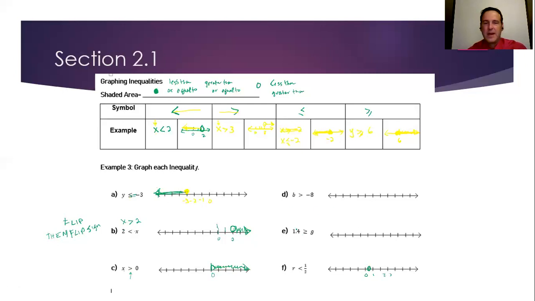Okay. This here, this G, should be on the left-hand side. But that also means you have to flip this the reverse way. All right, and I don't know where 1.4 is, but there's 1, there's 2, there's 3. 1.4 is a closed circle somewhere in between those. Again, in this case, you'll also shade this way.